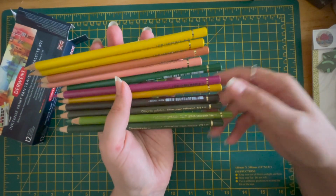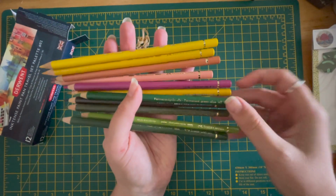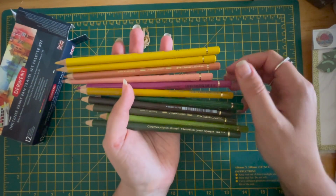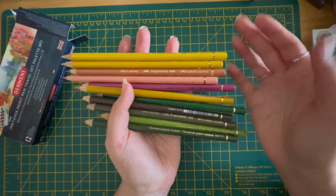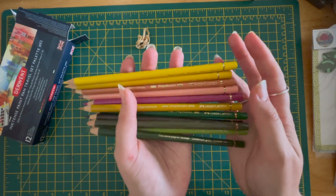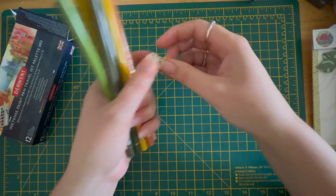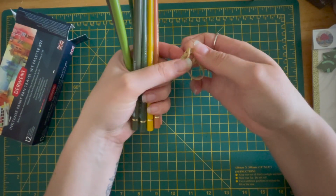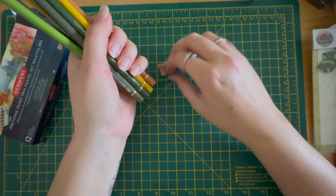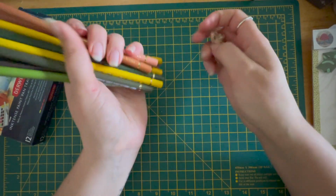So anyway, I absolutely love the greens in the Polychromo sets. I use these pencils a lot, and these ones I use for gold, so I think that's probably why I've been going through them quite quickly. And the cinnamon I use a lot for skin tones. They were really reasonably priced. They were discounted. I think I paid like £1.19 or something for them, which I thought was a really good price. Whether they're still on sale, I'm not sure, but I will link the description down below.